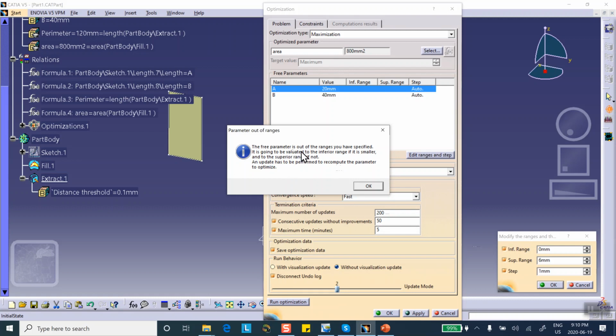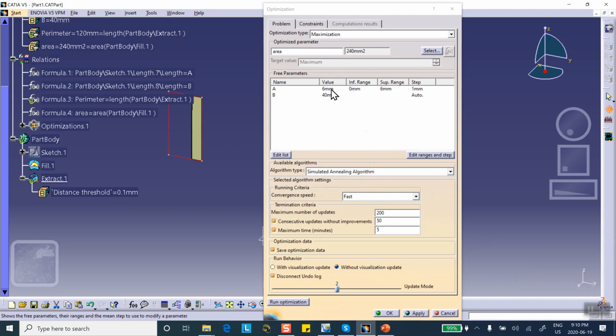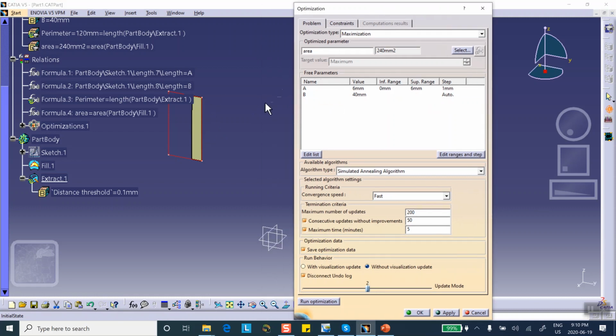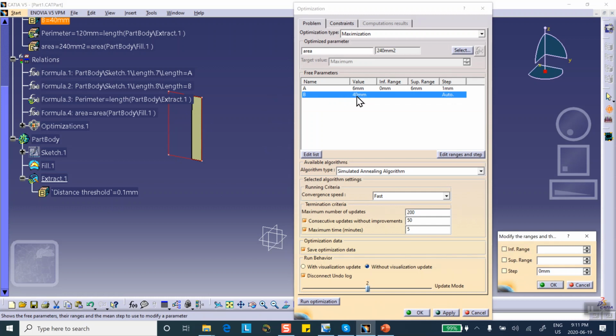What this is saying is that, wait a minute, what you have for A right now is not in this range. Are you aware of that? The answer is yes. You know that. And notice that it did change that value that I had from 20 to 6, and it changed the size of this too. When I do the next one and then I say apply, it will actually get rid of this red stuff. Okay, so double click on the B on this line, and again 0 and 6. This is 0. This is 6. 1.